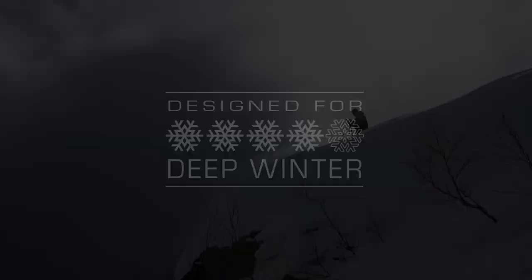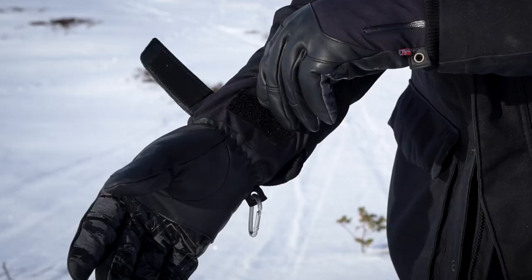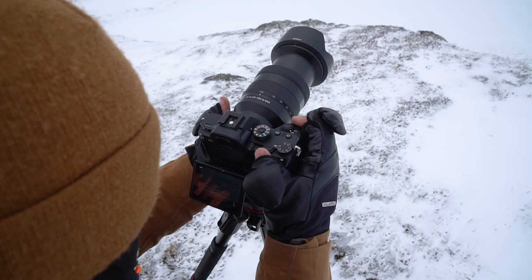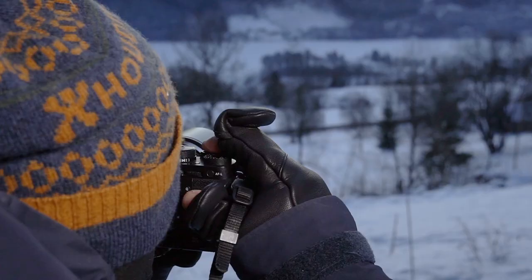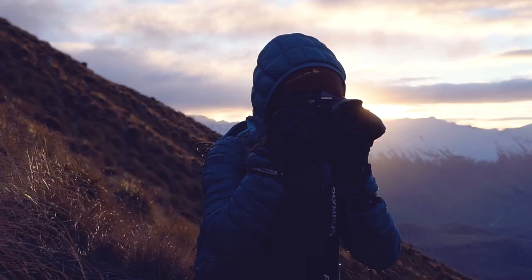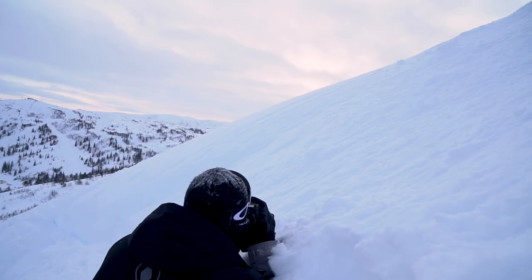Within the deep winter category we have Tendon, Hatchet, and Skadi Zipper Mitt PSP. The Tendon has the most insulation and, with the gauntlet under cuff, it is designed for those mountain tops and snow-covered hills. The Hatchet has been designed for the off-the-beaten-trail photographer — built tough with a full leather body and minimal seams to get you through rough terrain in deep winter cold conditions. The Skadi Zipper Mitt is a versatile 2-in-1 glove that allows you to adapt to the conditions, giving you all the warmth benefits of a mitten along with full flexibility to operate your dials. The Skadi has been our favourite at the Valorat headquarters for ski and snowboard photography.